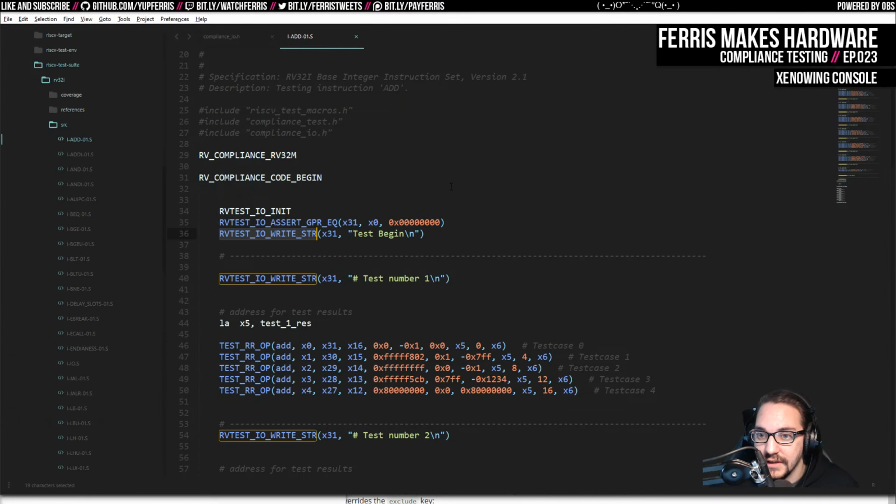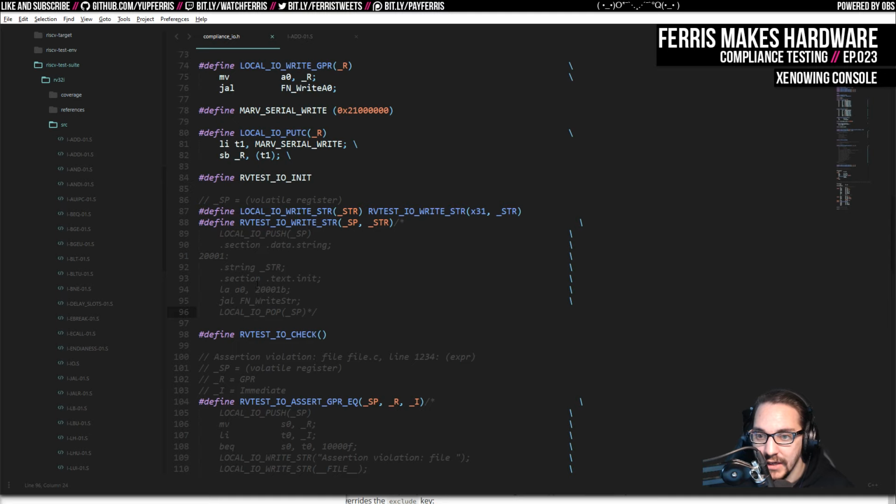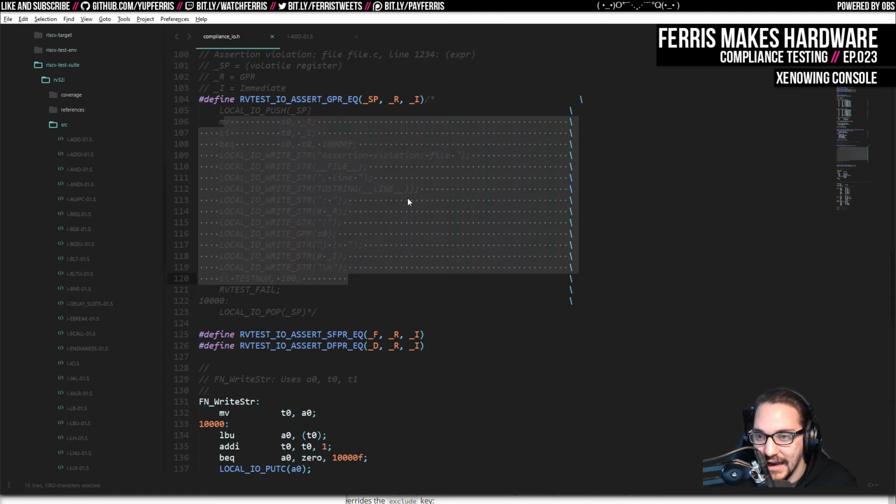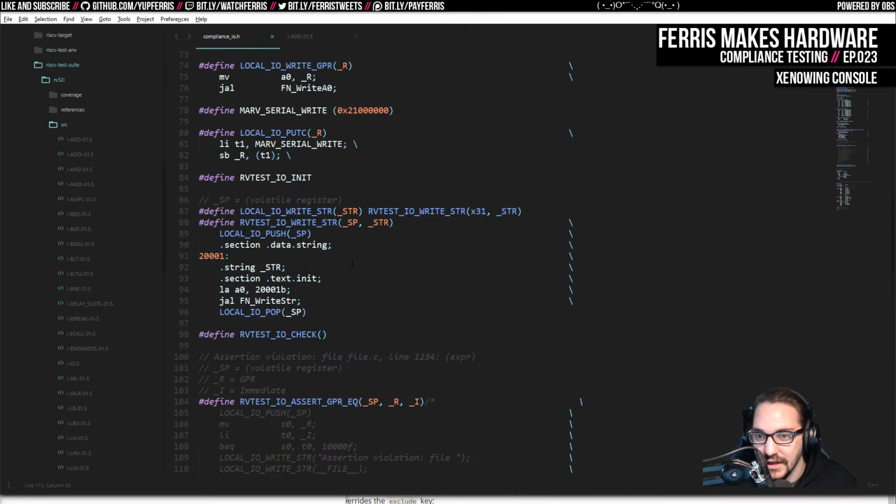So now we know, if we look at this, the first thing this does is just try to write the string. So let's just get it to try and write out test begin. Initially, I actually implemented this myself without trying to copy the code from the other simulator, and it just worked, which is nice. But then the other simulator had all this code for doing this GPR assertion stuff. So I would like to have that. I think I would still massage this code, but we can take a look.